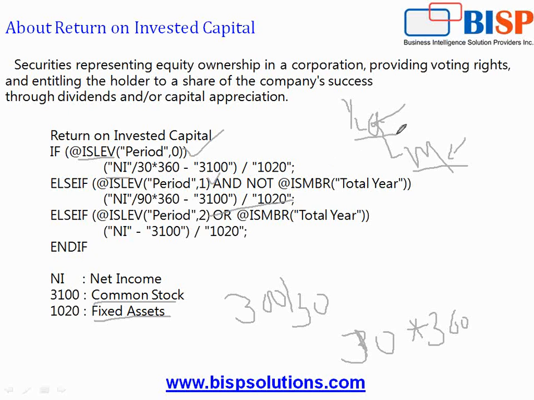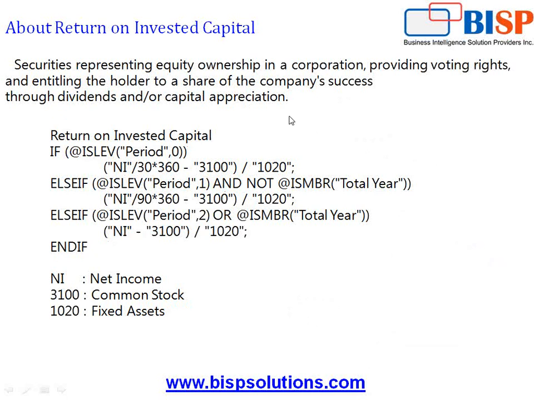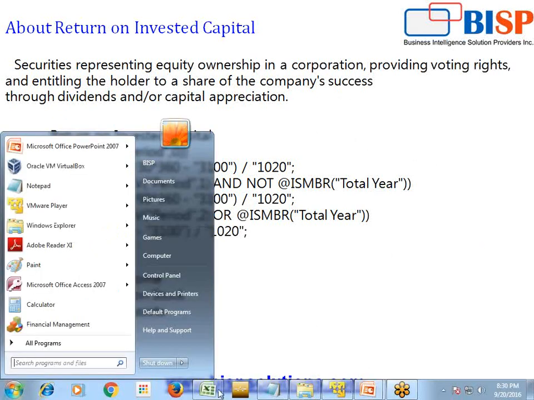If you calculate for quarterly, you do the same thing, but rather than dividing by 30, you divide by 90. One quarter means 90 days. This is what we assume. Then minus common stock, divided by total fixed asset. The same thing we do for year as well. For year, we don't divide by 90. We'll take the net income for the entire year. So this is the formula I'm going to apply in my calculation. I also like to show the business requirement before we proceed further.